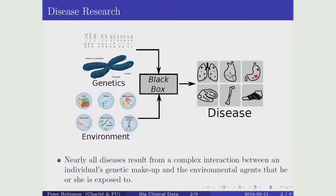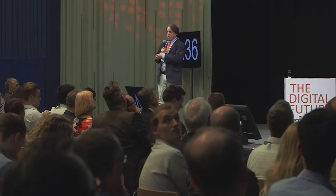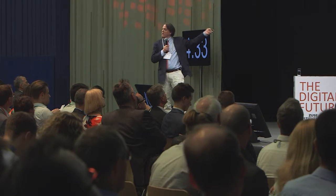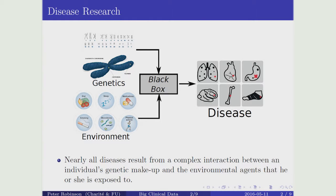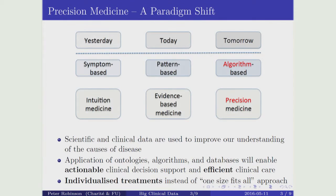I'd like to give you a whirlwind tour into bioinformatics, which I think is also revolutionizing medicine in the last few years. This is the basic problem: what causes disease? We think it's a combination of genetics — each of you has about 4 million differences from the reference sequence — and environment. And then there's this little black box, and somehow that leads to disease. If we knew about that, we could probably do a lot better treating patients. And that's now with the digitalization revolution leading to this paradigm shift.